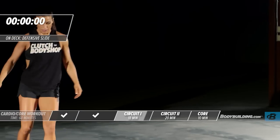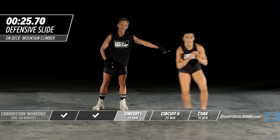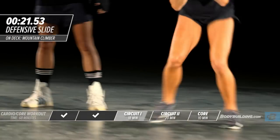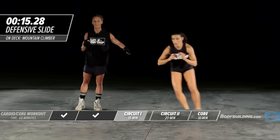Defensive slide. Amber, go ahead and get in position. And begin. So again, the key to this exercise, stay low and get out of these turns as quickly as possible. Good. Good, you guys are about halfway there. Keep the intensity up. Get in and out of these turns as quickly as you can.